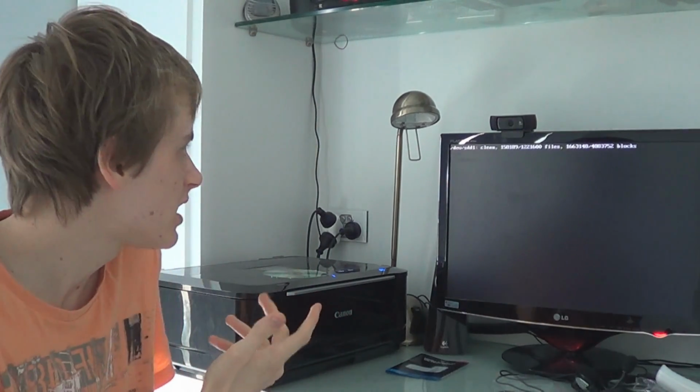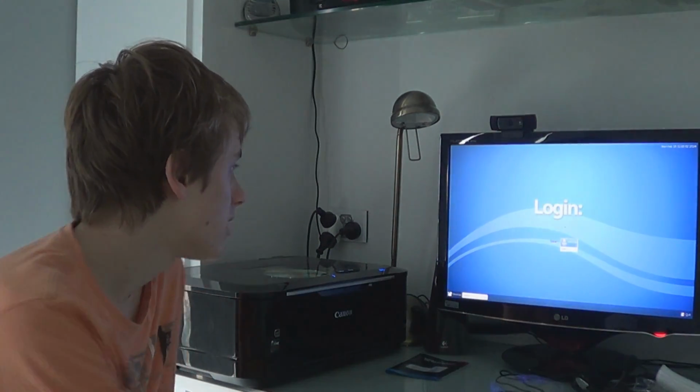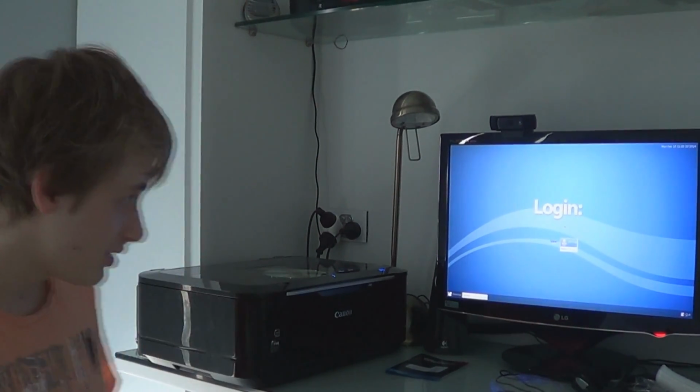Wait a sec. I could try and boot Arch from the fallback installation, because it said something about a fallback. Maybe if I try and boot it from that, it might work. Who knows, but let's see. There's no keyboard and mouse. I'll see if it boots from that fail-safe fallback or whatever that is. And if it doesn't, oh my goodness, I'm going to be annoyed. No keyboard or mouse, you are kidding me, Arch.